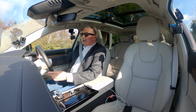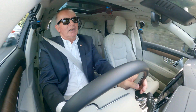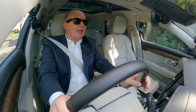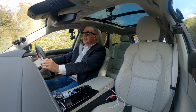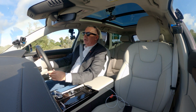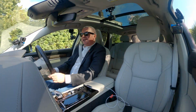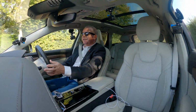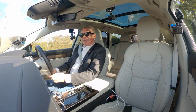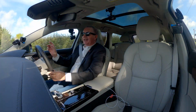Thank you very much, Volvo, for lending me this vehicle. I really appreciate it. You don't know how much. And although some of your technology I don't like, there's a lot, and the build quality that I do. And it's no good having loads of technology if the car's going to drop to pieces before the technology does. I have a feeling though that this car will be on the road long after its iPad display and its LED instrument cluster has ceased to exist, and it's all round cameras.